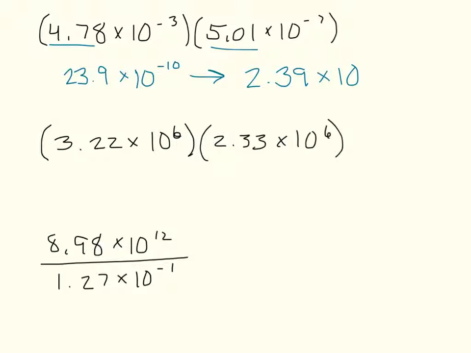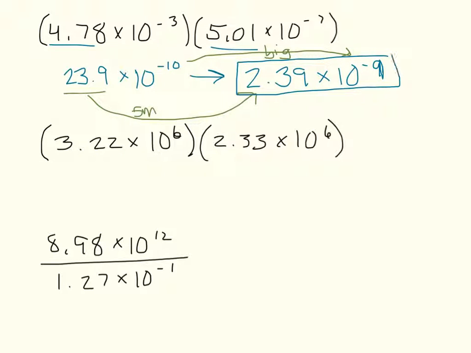That's fine. So going from here to here, I'm making the number smaller. So going from this exponent to this exponent, I need to make my exponent bigger. Because I'm making this number smaller by 1 decimal place, I'm going to make this exponent bigger by 1. In order to make it bigger, that's going to become a negative 9. So our exponent here is negative 9. I swear it's supposed to be a negative 9. I know, handwriting is pretty bad on here. Forgive me for that. So this would be our final answer.